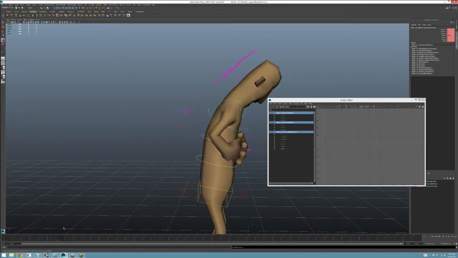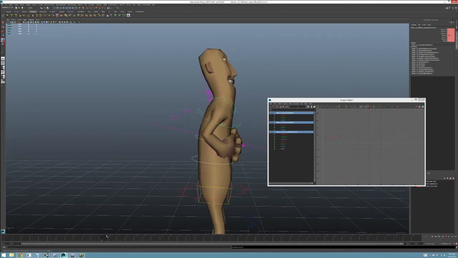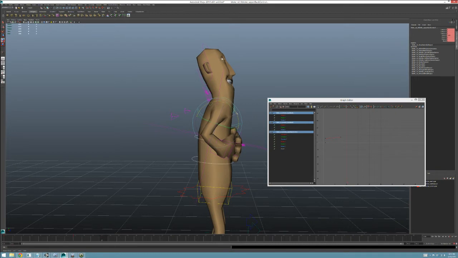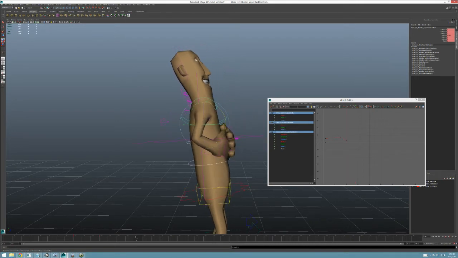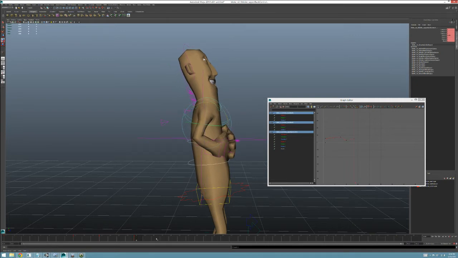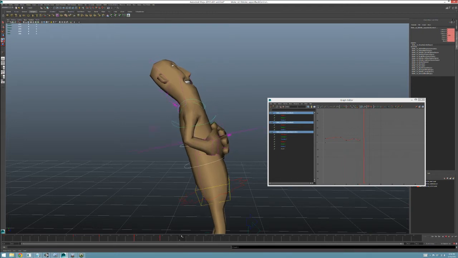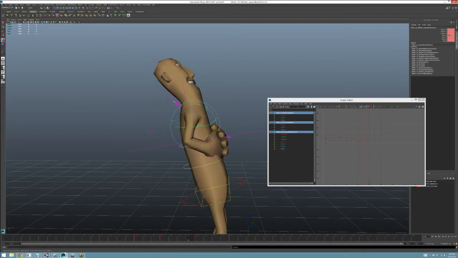Key is just not working for me. And now I'm going to time the offset of the body to the head instead of the hips, because the head is doing what I want. So about two frames after the head moves, it's going to be a lot more even in the body.